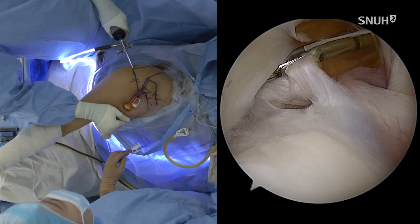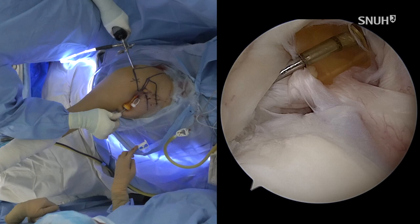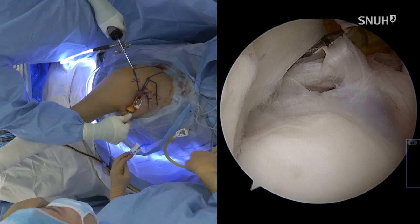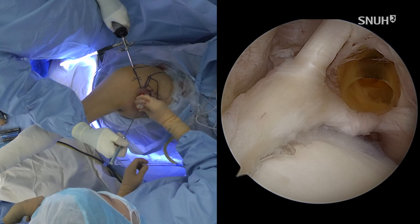So indirect decompression is enough for this kind of lesion with a type 2 SLAP lesion. So I will repair this SLAP from now on.